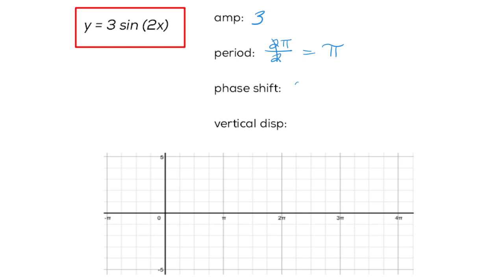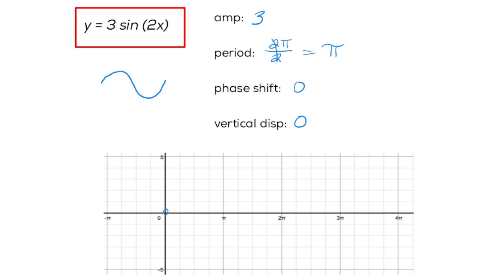There's no phase shift. Go ahead and put a 0 there so I give you credit for it. I am looking for these 4 things. I'm giving you credit for filling that out. So if you mess up your graph, you can still get some partial credit. Your vertical displacement is 0. So even if there's nothing going on, put a 0 there so I know that you knew. That's why you didn't just skip it. All right, so again, a sine graph starts at the middle, heads all the way up, all the way down, back to the middle. So it's going to take pi units to do that.